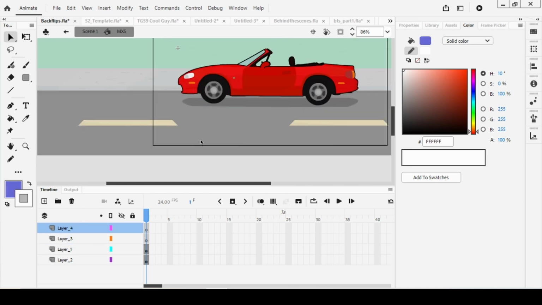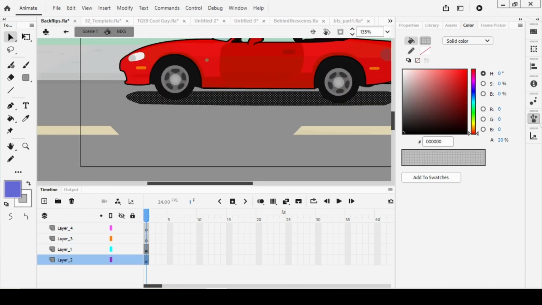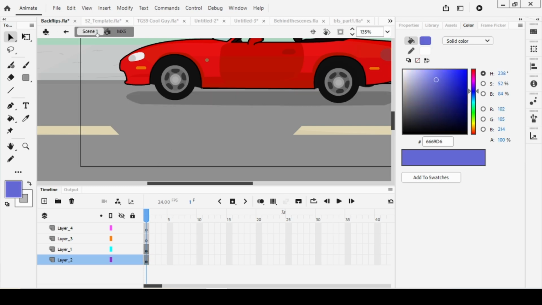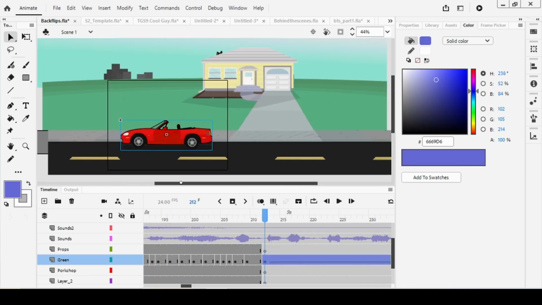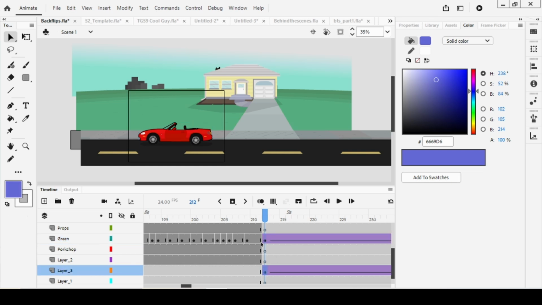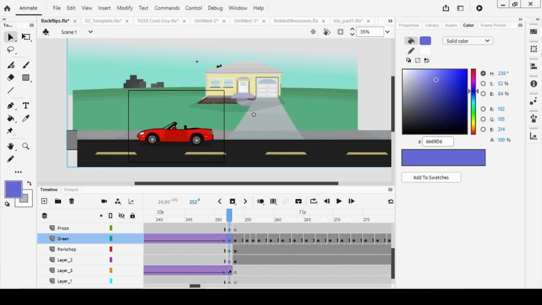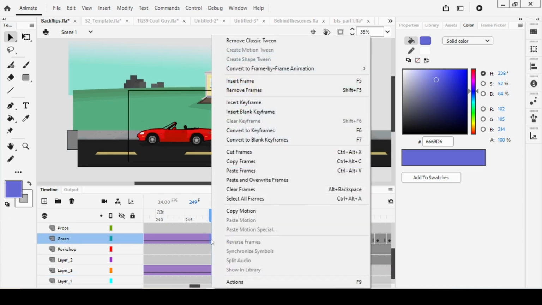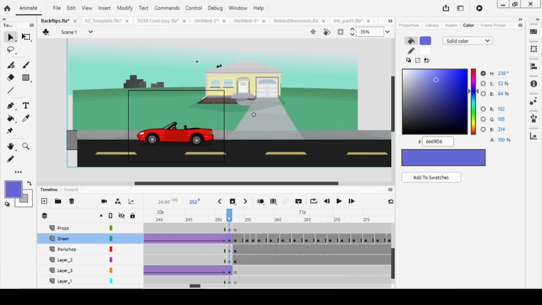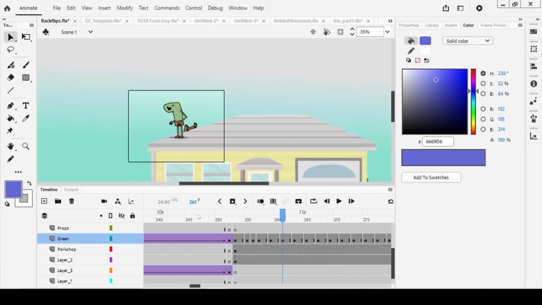And then, of course, there's a shadow underneath. All the shadows are like 20 to 25% alpha black. I just color them in. This slow zoom has 2 layers that are part of it: the Miata, and the background. I just made 1 frame here, and then 1 frame over here. Right click, create motion tween or classic tween. I think this is actually a classic tween. And then it slowly zooms in for you.